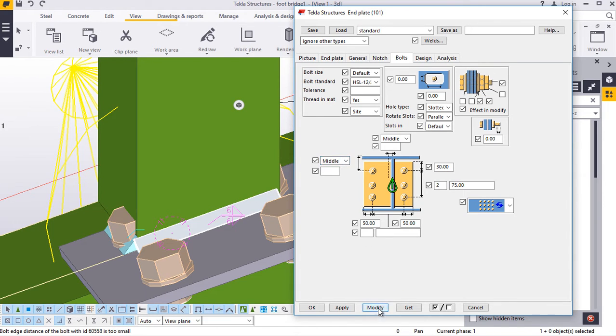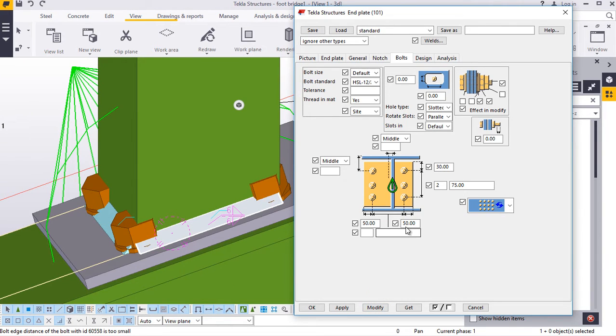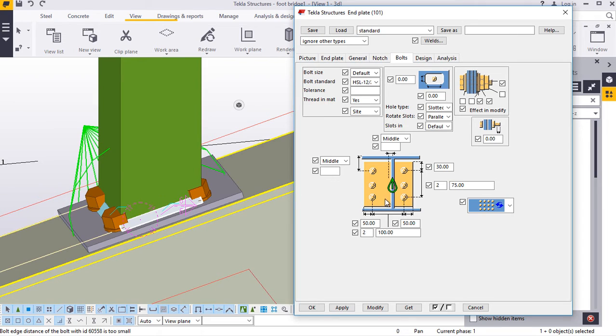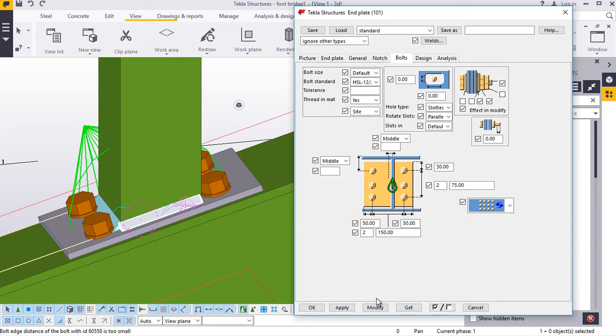Middle, two at 100, again you can add that up to make it 150, 175.